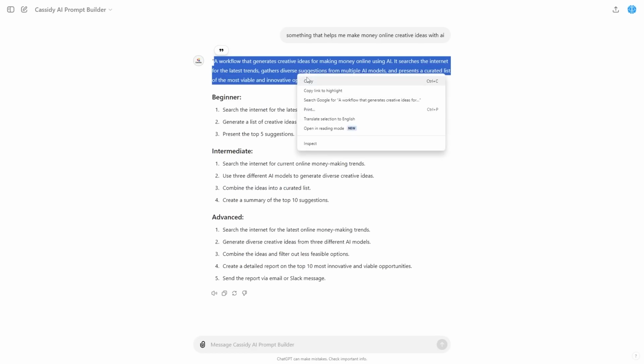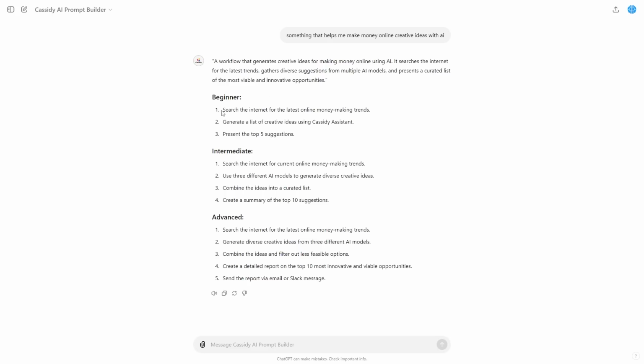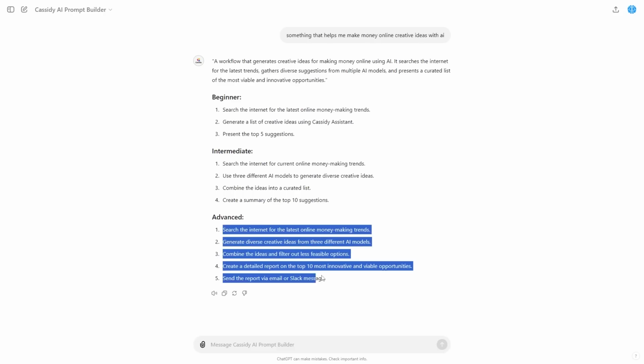So all I need to do now is just copy this. Or what I can do is if I want my prompt to actually be really effective, I can choose one of these 3 different things. You can see I've enabled this custom GPT in certain scenarios that are quite diverse to give you beginner, intermediate, or advanced. Whichever level you think that you're at, you're just going to either copy this if you're a beginner, copy this if you're intermediate, and of course, copy this if you're advanced.